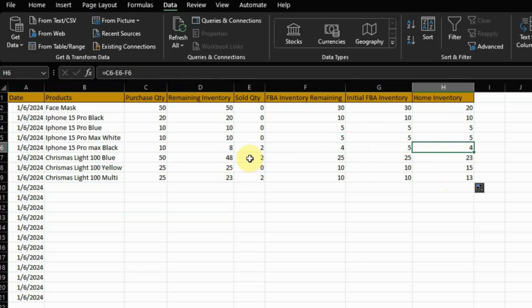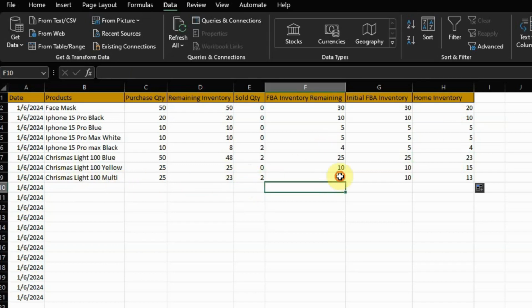The same thing, let's go to the next one. Here we sold 2. FBA inventory is intact, which means there was no sale from FBA. We only sold everything from your FBM or your home inventory. The same thing you can see here for multiple Christmas light 100 piece. We sold 2. Our FBA inventory is intact, which means this sale also happened from your home inventory, and we can cross check this by going back to our sale data.